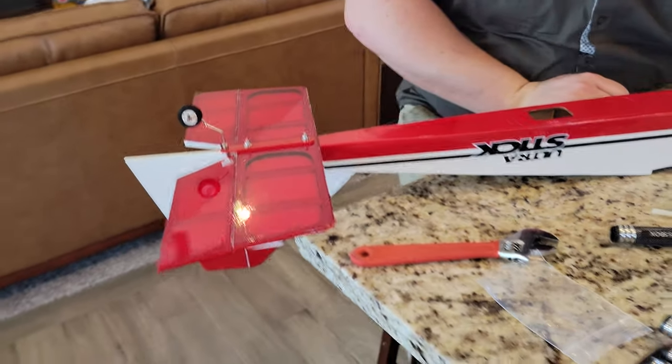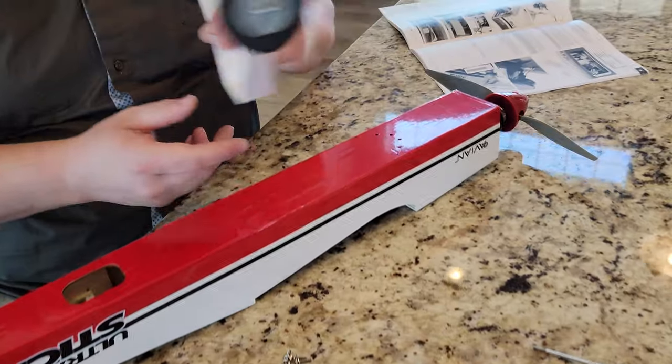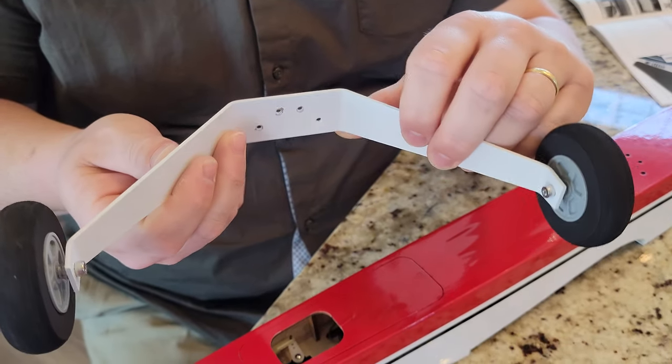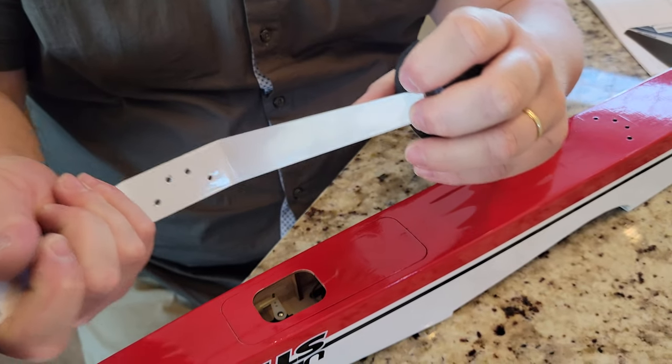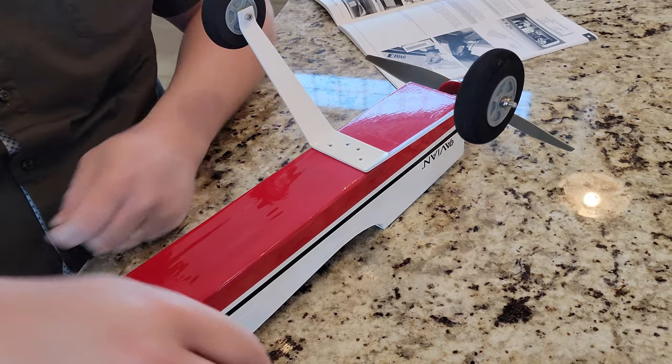While we're upside down, why don't we go ahead and put the landing gear on? Okay. So this is a nice, feels like a powder coat finish. It's got a little teeny bit of give to it, which is nice. And then the squishier foam tires.